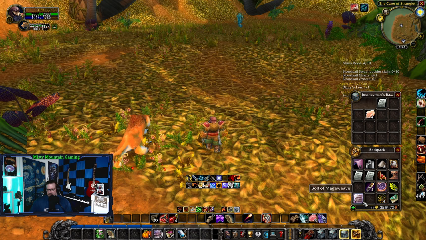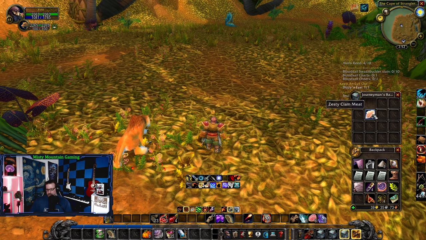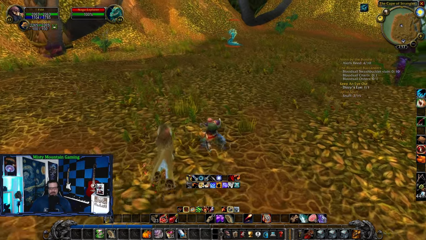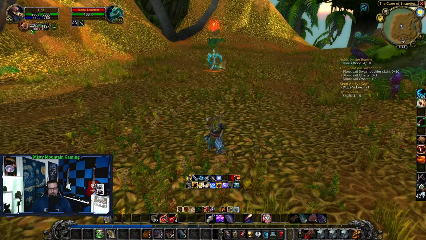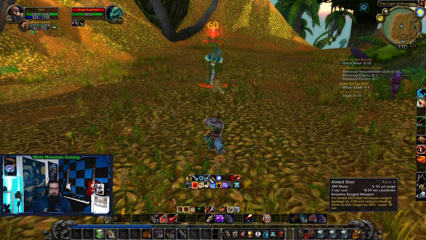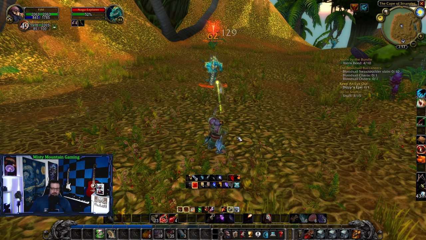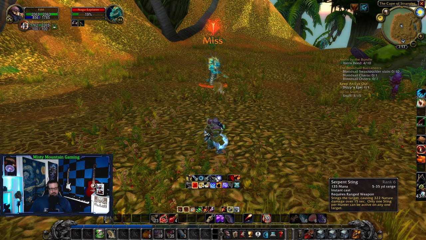I'm going to hang on to the pages because I have sold these pages before for as much as a gold. They're kind of a pain to keep in the bags because it would be nice if they all stacked up, but I know that doesn't make sense because they're different page numbers. But it is worth it. People always seem to need them. You can sell them for 40, 50 silver generally on average, at least on the server I'm playing on, which is Azuresong. You sell two or three pages, that's a gold, gold 50. It does add up.